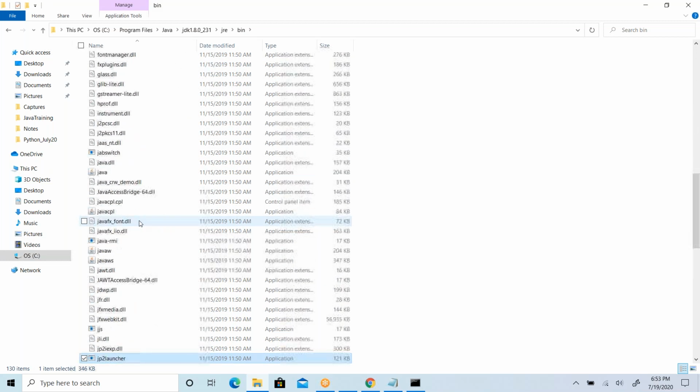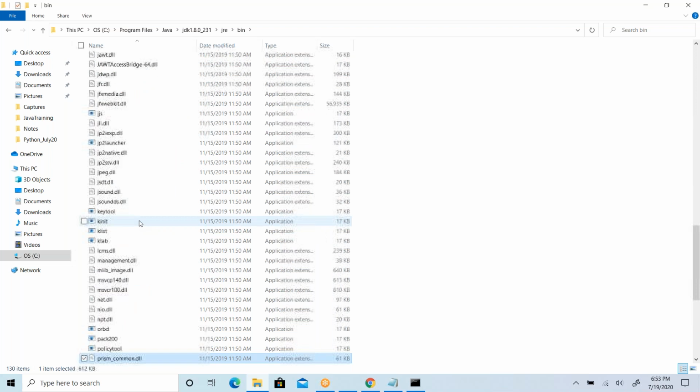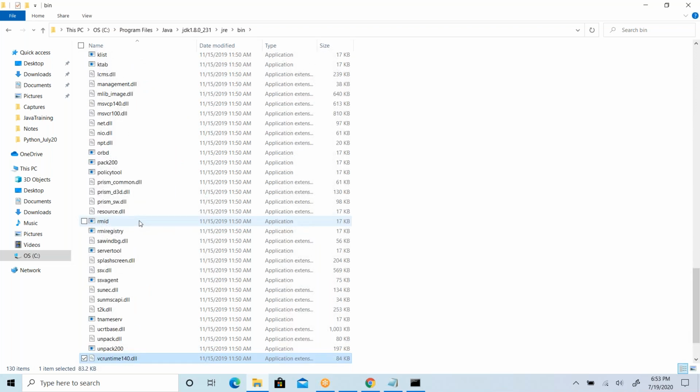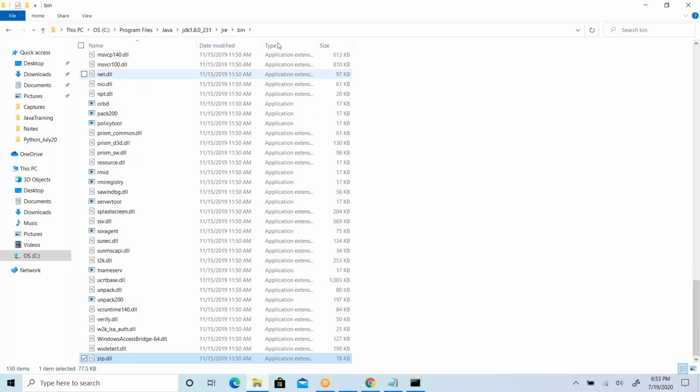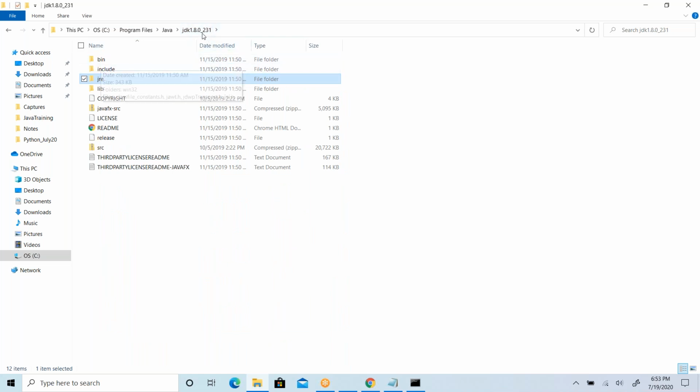All these are linked libraries, DLL files, and these are used for the runtime environment.